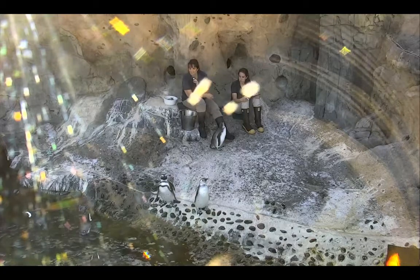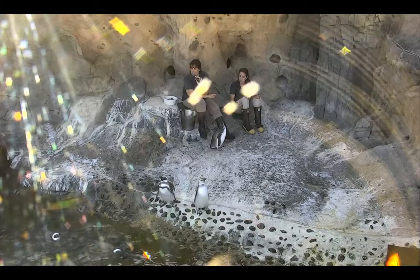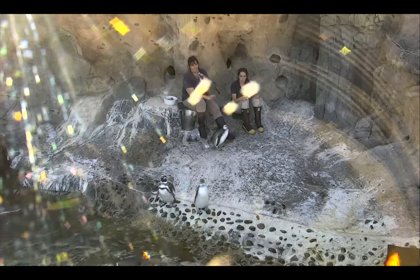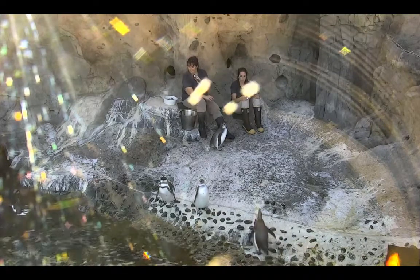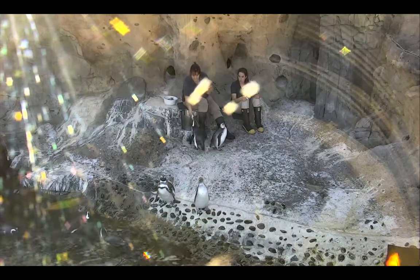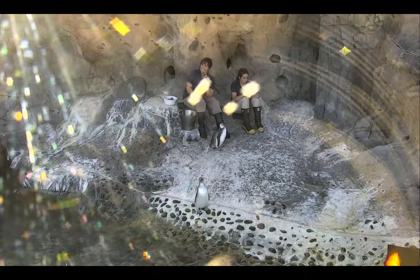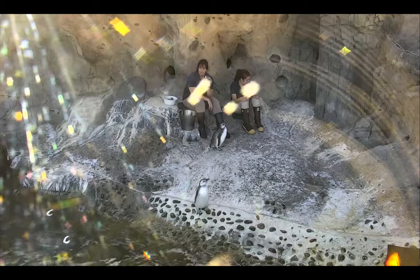Because they are in this migration mode, anytime something flies above them, they get very scared, and they will go into that dive response that you saw earlier, where all of them start diving and porpoising just to get away. That's normal, and even though one penguin may perceive the threat, all of them will start doing it. So it only takes one penguin to think, oh my word, what's happening? You gonna eat it? Heidi got another herring. And so that's why they're doing a lot of in and out.